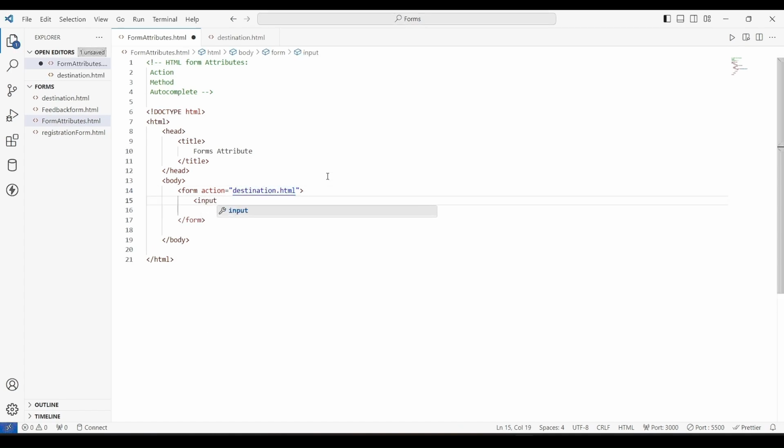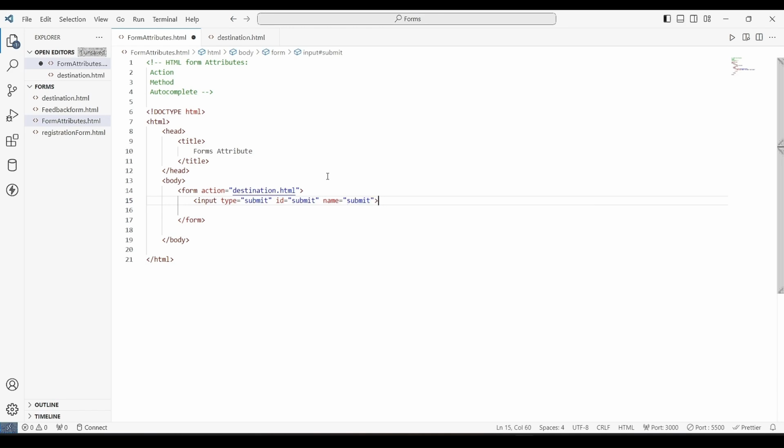I'll just take input type equals to submit. ID will be submit and I'll give it a name equals to submit.